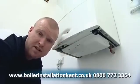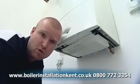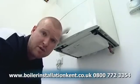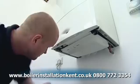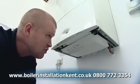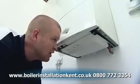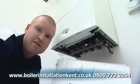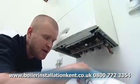This particular appliance has an internal filling loop installed, but before I begin to repressurise the system, what I'm first of all going to do is turn the power off to the boiler. Once we've got power switched off to the boiler, I'm then going to remove the tray where I can find my white filling key. I'm then going to remove the key.